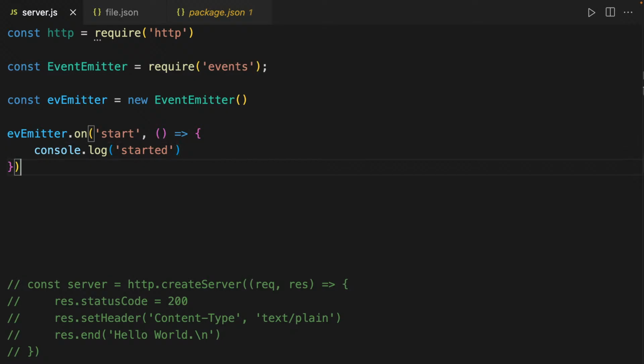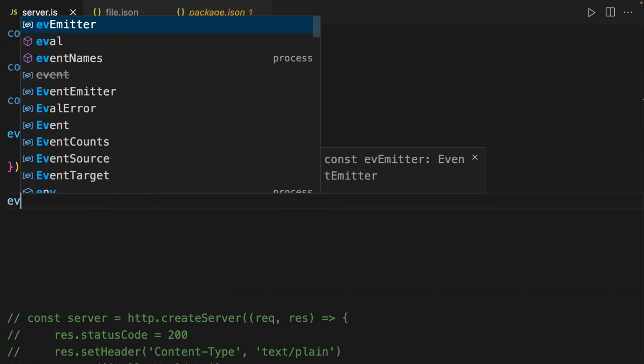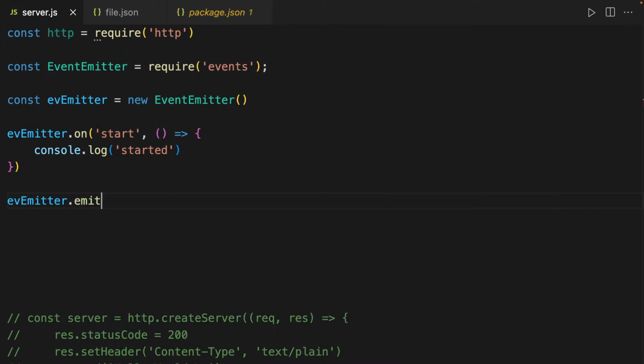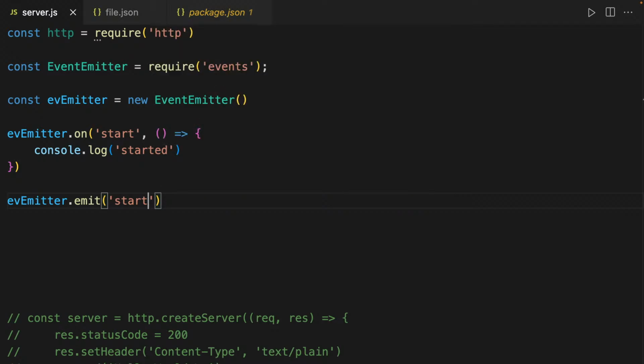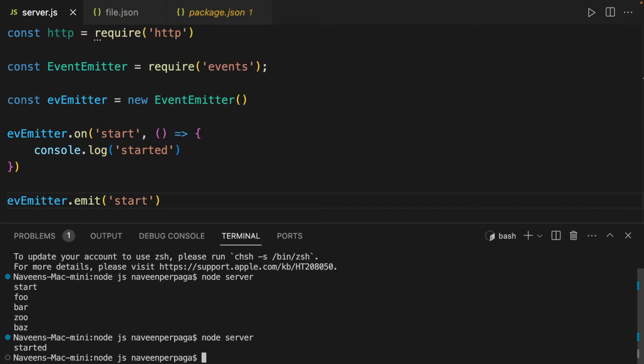To run it we will write emitter.emit, we want to emit start, because we have an event registered in the on method. So if we run it, it says started, right?